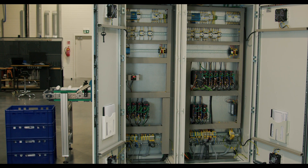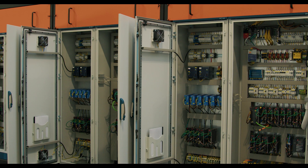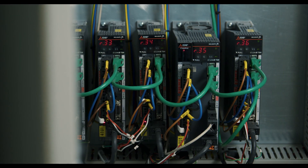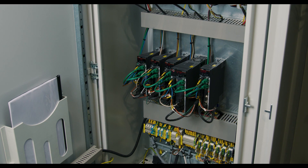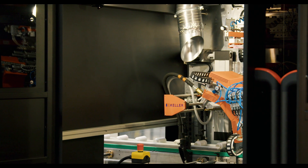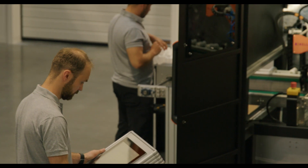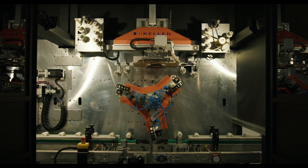The chosen protocol needed to have the capability to synchronize up to 128 servo drives. We made the decision to utilize the MR-J5 series, controlled by the RD78GHV module, which uses the CC-Link IE-TSN protocol. The implementation of time-sensitive networking technology provided us with the capability to simultaneously support multiple protocols and prioritize them within a single network. Thanks to the network convergence capability that TSN offers, we will be able to connect additional vision sensors in the future, allowing us to easily expand the system.